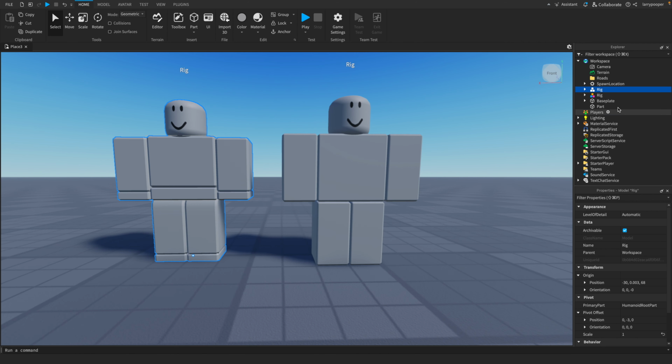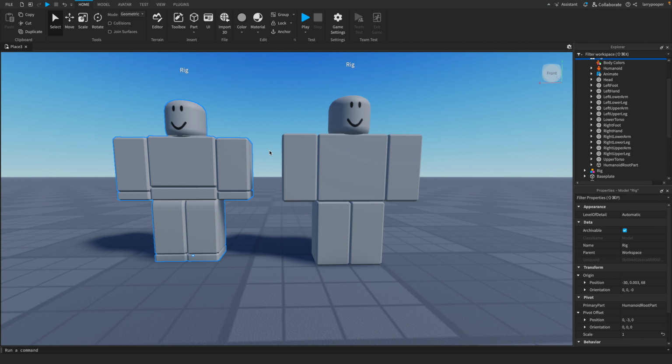If you look closely, if we open up these two characters. You can see, look, the one on the left, which is the R15 character, has got 1, 2, 3, 4, 5, 6, 7, 8, 9, 10, 11, 12, 13, 14, 15.